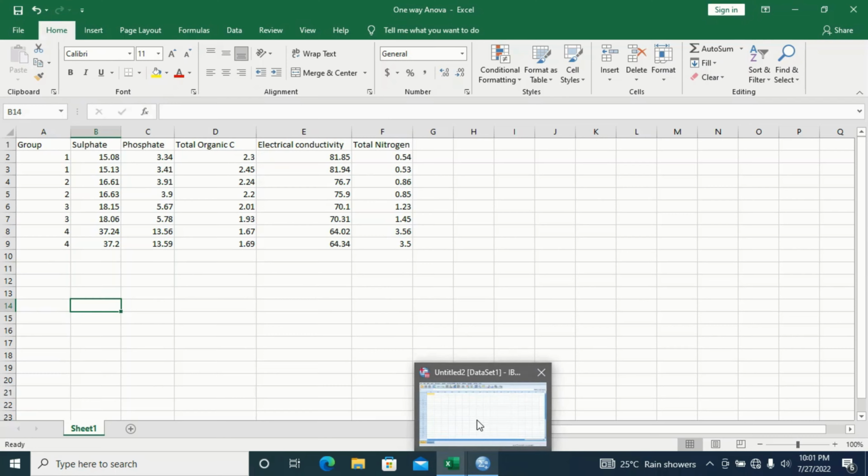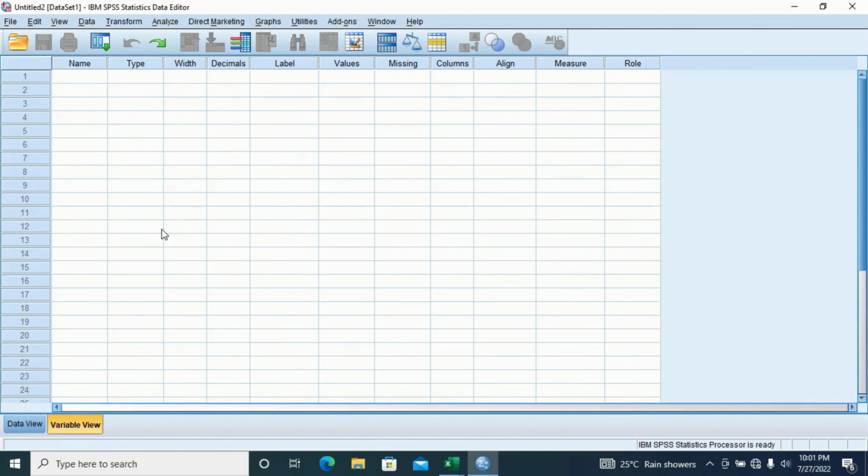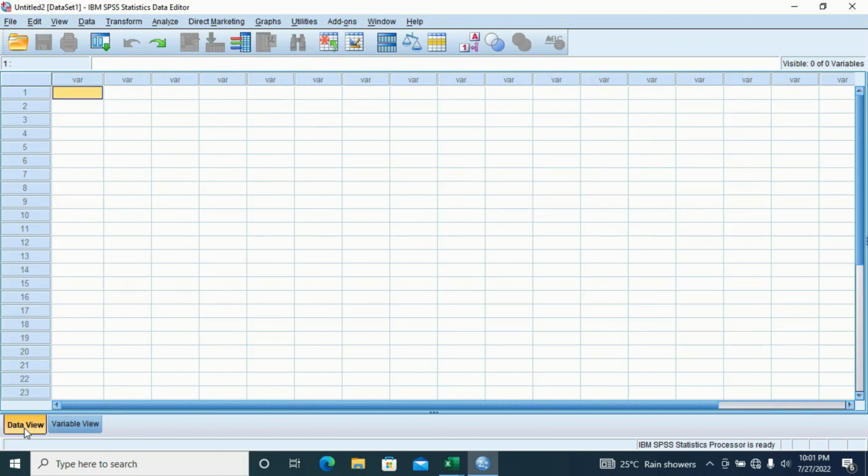I will simply go to my SPSS. I've just opened the SPSS. This is the interface. There are two ways you can enter your data for analysis in SPSS. Number one is you can title your variables in your variable view and then import or copy your data from your Excel sheet which you've opened. Most people use an Excel sheet to type in their data because it's more friendly. Most people know how to make use of Excel, so you can easily save your collected data in Excel, and it will be saved here.